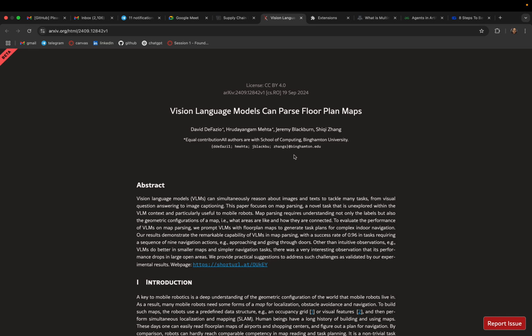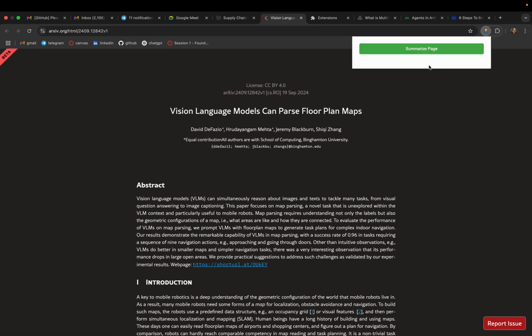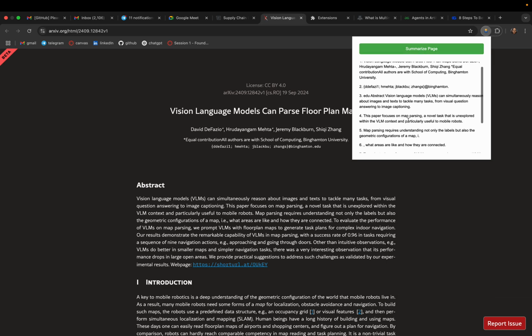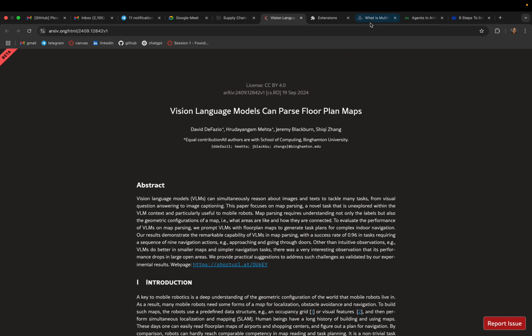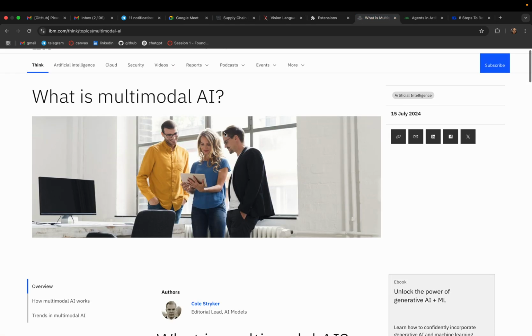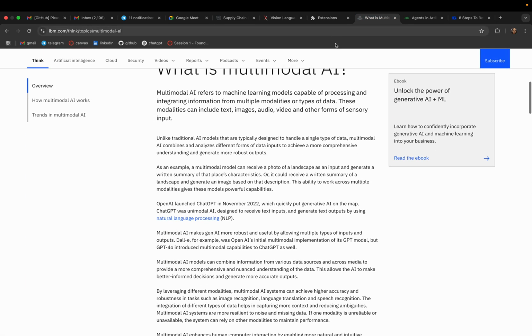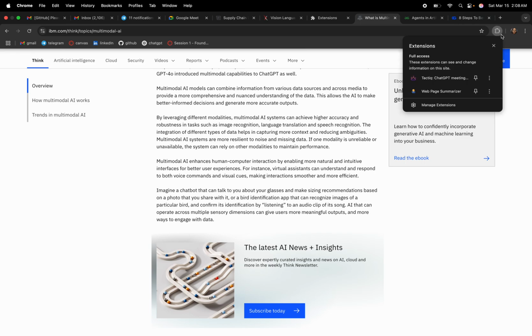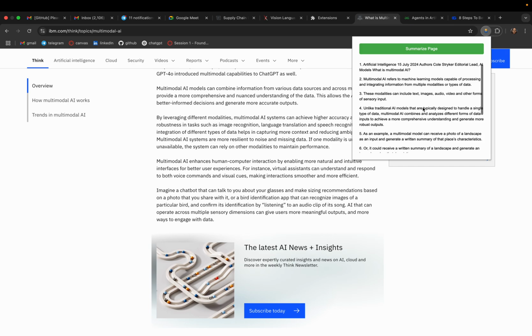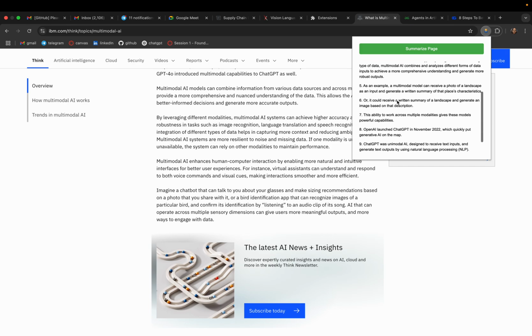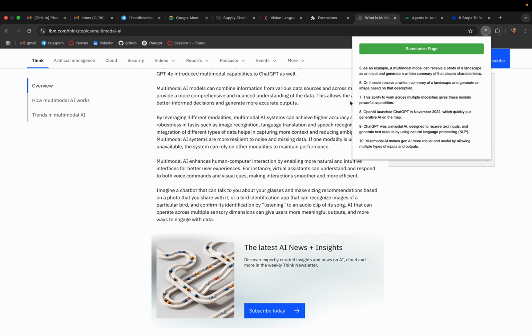So what I try to do is use this summarizer, summarize, and see what's coming in a particular paper. For example, what is multimodal AI? IBM has released a paper, and I want to summarize this web page. I can use the web page summarizer to summarize the page, and here I get what exactly multimodal AI is and all the details relevant to it, whatever the top key indicators are in this particular page.